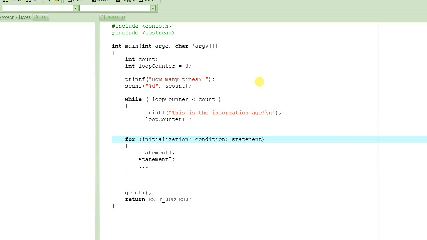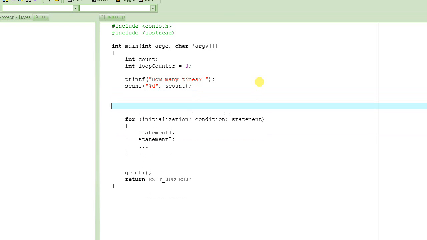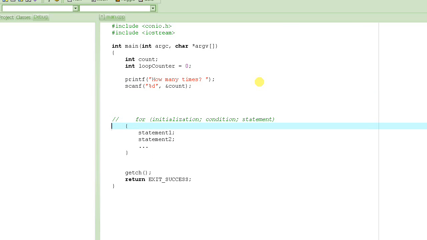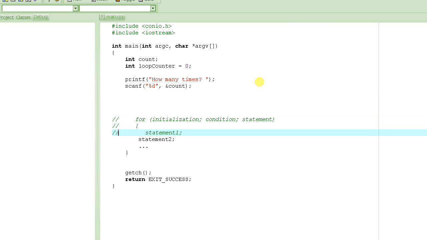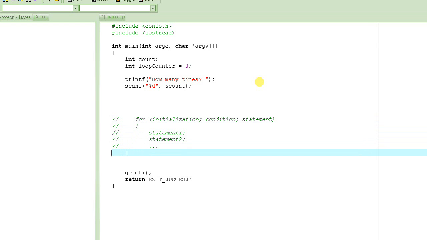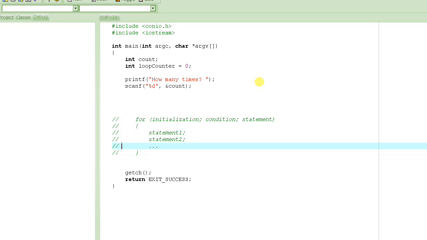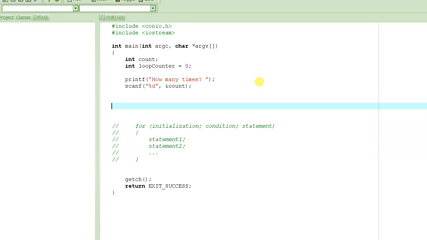Now what does that mean? The initialization, condition, and statement. So let's take the same example, and instead of doing the while loop, let's do it with the for loop. Let me put this in comments so that it doesn't bother the compiler, because these are not valid C statements. I'm just showing the syntax here, so it's going to give you an error if you compile this.